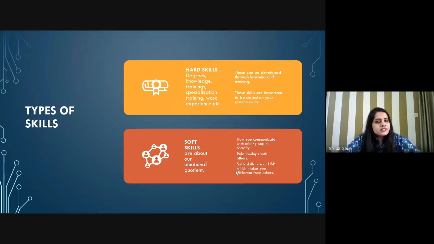So soft skills are about this, and how can you do it? अगर घर पे आप किसी से फाइट करके आए हो, suppose you had a fight with your brother, sister and your parents, that you know, I don't want to eat this thing Mom, what you have prepared for the breakfast, like that. So that reflects in your workplace also. So just remember this thing, अपने आप को इमोशनली बहुत स्ट्रांग बनाना जरूरी है.